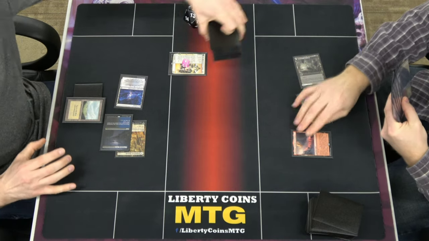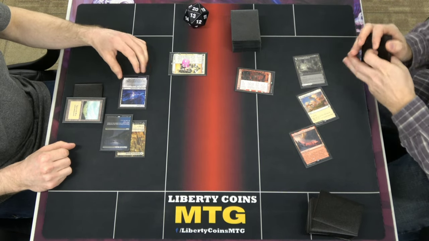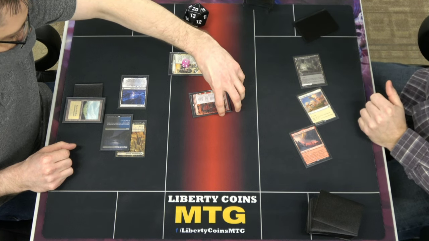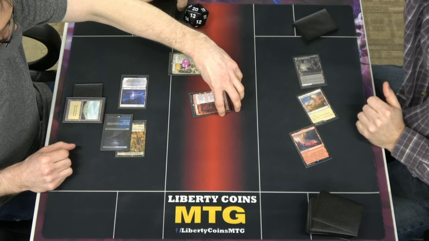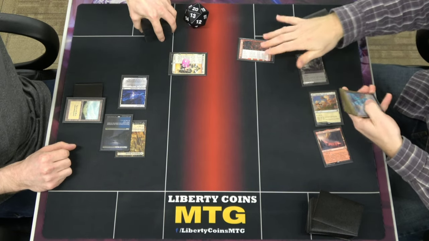That's a pass. Fable of the Nearbreaker. Is this the Kiki Jiki one? Yep. Create a 2/2. Create a treasure. Just get to the treasure. Yep. And I will pass.